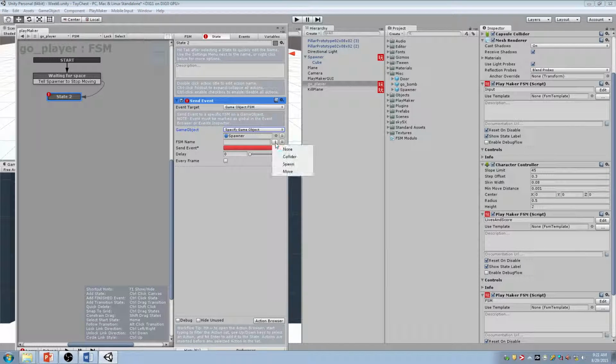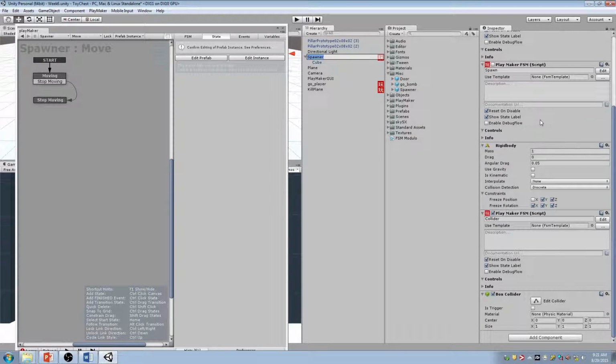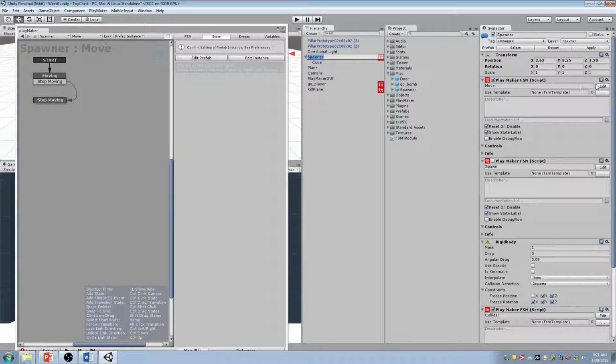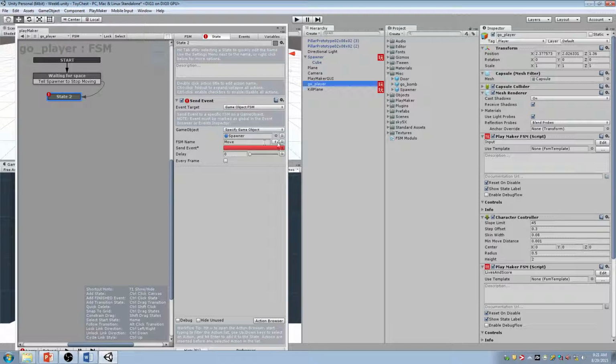And when I do that, I get a little drop-down box of all the different Playmaker FSM components that live on the spawner. One of these is the one that actually has the event that I made. So the move FSM, this is another reason why naming them is important. These names here correspond to the names on the Playmaker FSM. See how it says spawn here, and collider here, and move. And move is actually the one where it had the event. So here's my move, I'm going to put that there. And if you did it right, when you pick this, you see that event is the name of the event that I added on the spawner.